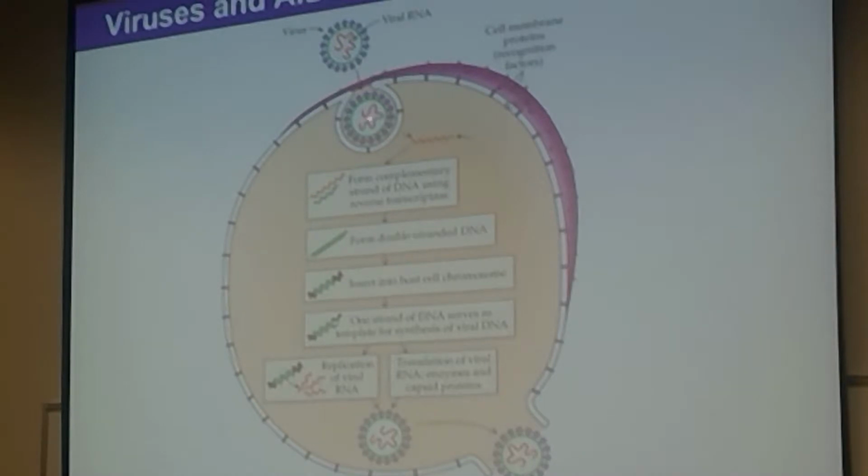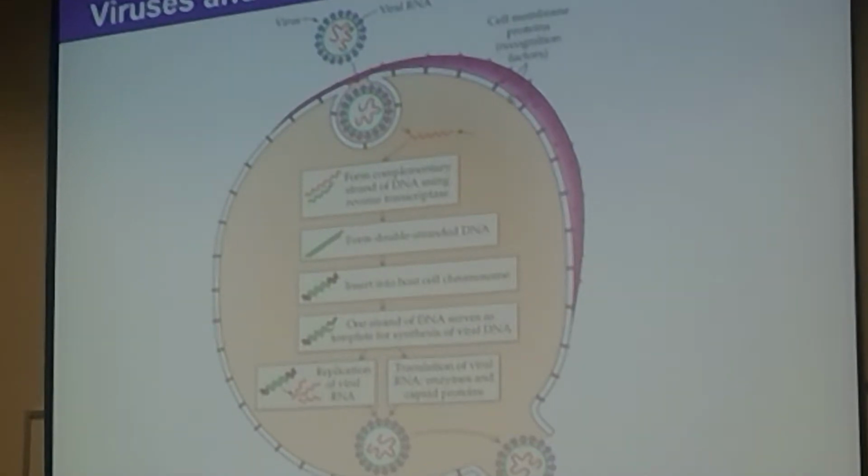Once it is inside our cell, it releases the RNA. In our body, our cell is equipped to go from DNA to RNA. We cannot go from RNA to DNA because that is the reverse process, because we don't have that specific enzyme. We have the enzyme for transcription from DNA to RNA, the RNA polymerase that can catalyze that reaction, but we don't have another enzyme that can do the reverse process from RNA to DNA.